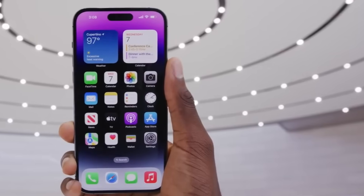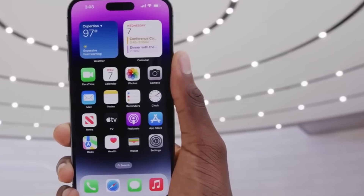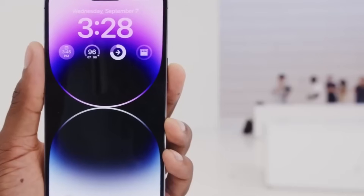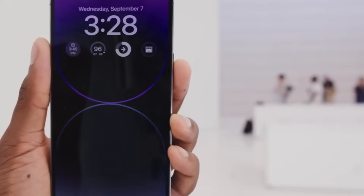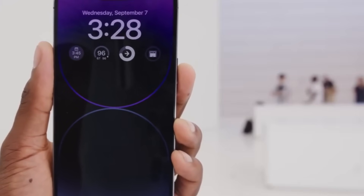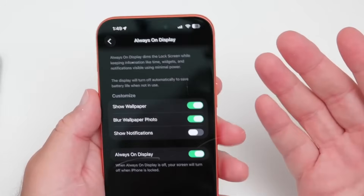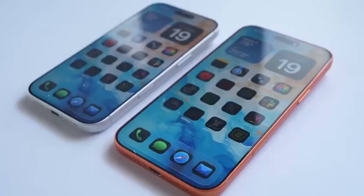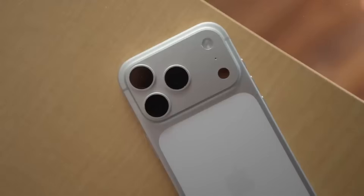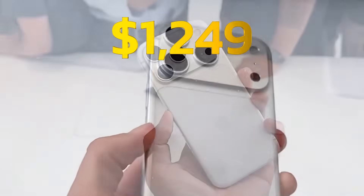Face ID has been around since 2017, first buried in the iPhone's forehead as a display notch and later as a Dynamic Island — a pill-shaped cutout. With the iPhone 18 series, Apple is now expected to minimize the Dynamic Island's size by moving the Face ID sensors underneath the display layer. With simply the camera visible as a cutout, the iPhone's forehead might liberate more room for UI elements and give a less obtrusive viewing experience, just like most Android devices.